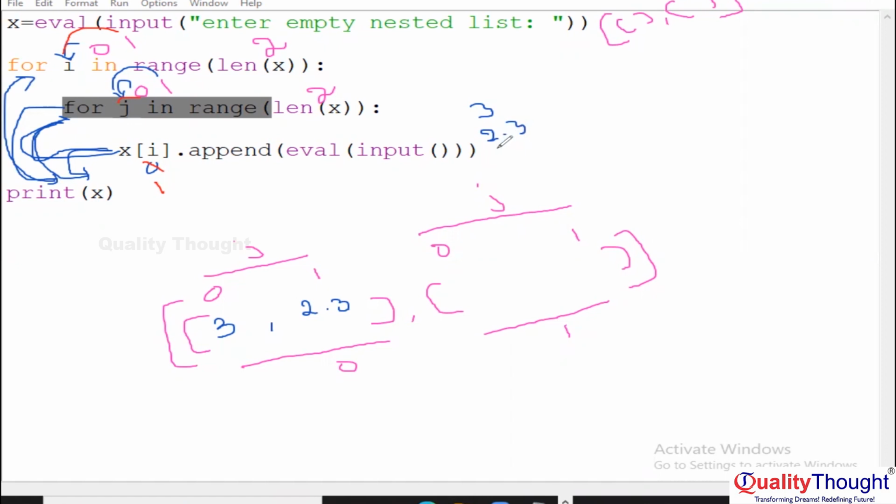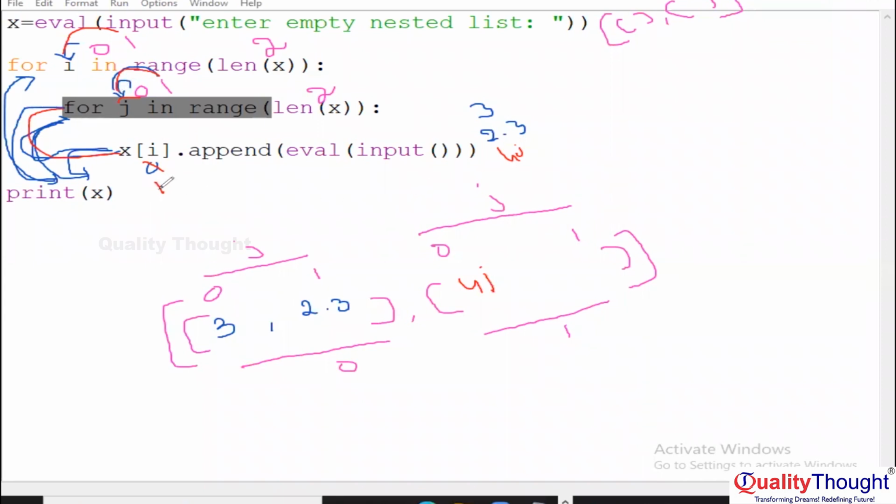Suppose I'm inserting one element, 4j. Now where can we place that complex number? x of 1. This is the x of 1, but j value is 0. Now this 4j will be placed here. Okay. Again, control goes to this for loop. Now j value is updated. j value is 1.